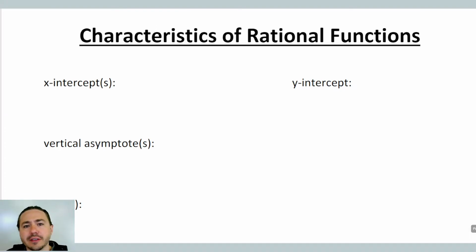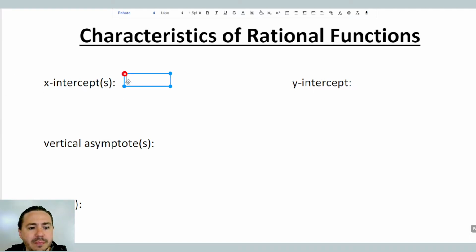So the first things that we're going to try to find are the intercepts of the function, the x-intercepts and the y-intercept. Now we can have multiple x-intercepts, and we learned in the last unit how to find these, so this is going to be a little bit of a review. But we didn't really get into the y-intercept, although you find it the same way that you find any other y-intercept. So to find the x-intercepts, those are going to be the points that lie along the x-axis, and the points that lie along the x-axis all share the same y value, which is 0.